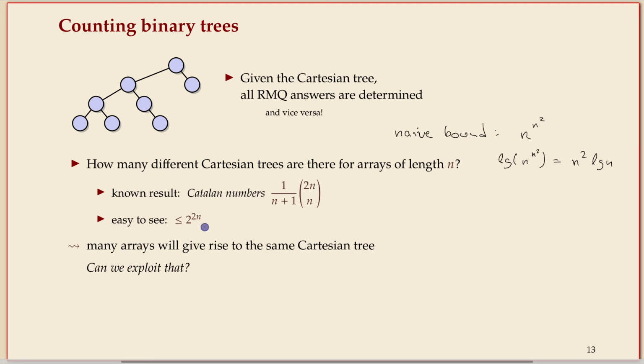There's an easy way to show an upper bound by encoding the tree in a unique way. So this is, if you want, a compression method. We're given a binary tree, we produce a sequence of bits, and from that sequence of bits you can decode the tree again. So let's see how we can do this. There are different ways, but I'll show you a particularly simple one.